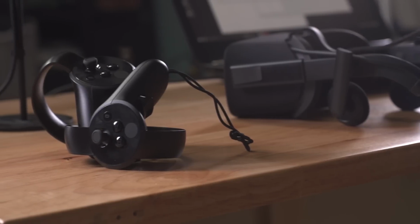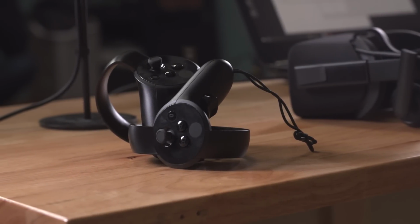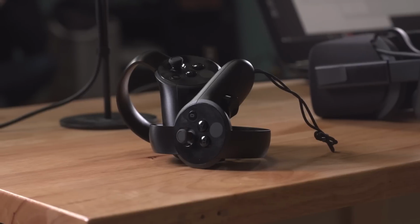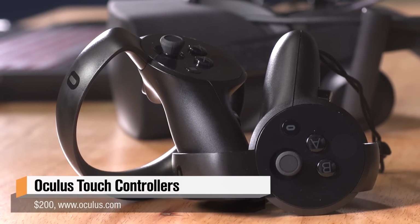And the time has come, Jeremy. Today we're going to be reviewing the Oculus Touch. It's been a while. It's good that this is here. Yeah, after 9 months of playing in VR with the Oculus Rift, but using a gamepad or flight sticks, we finally have motion controllers. That's right.